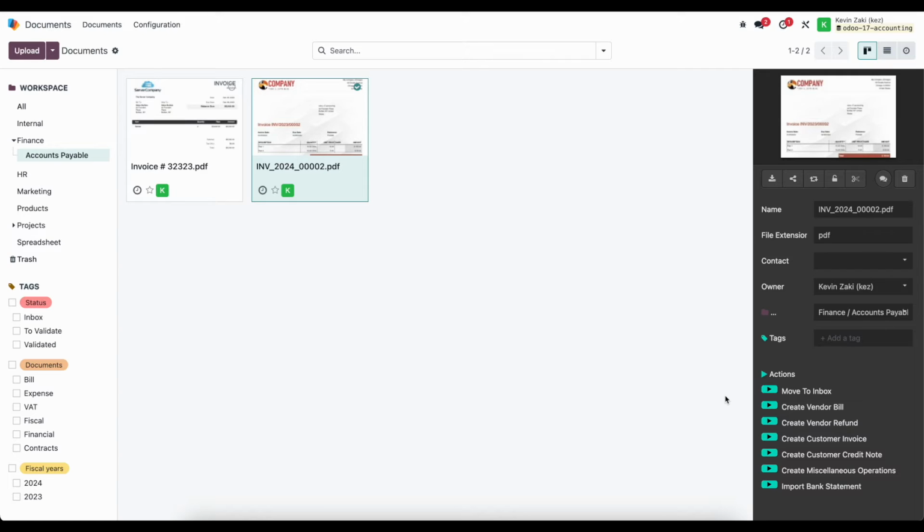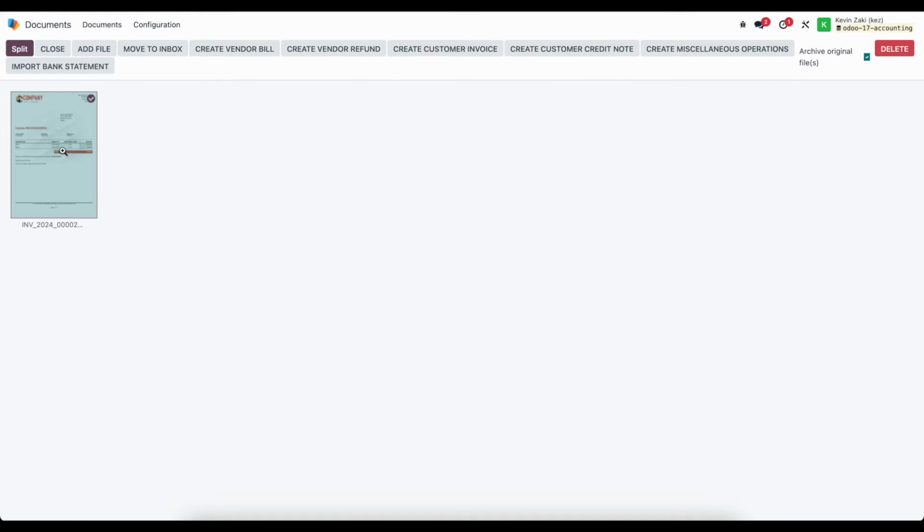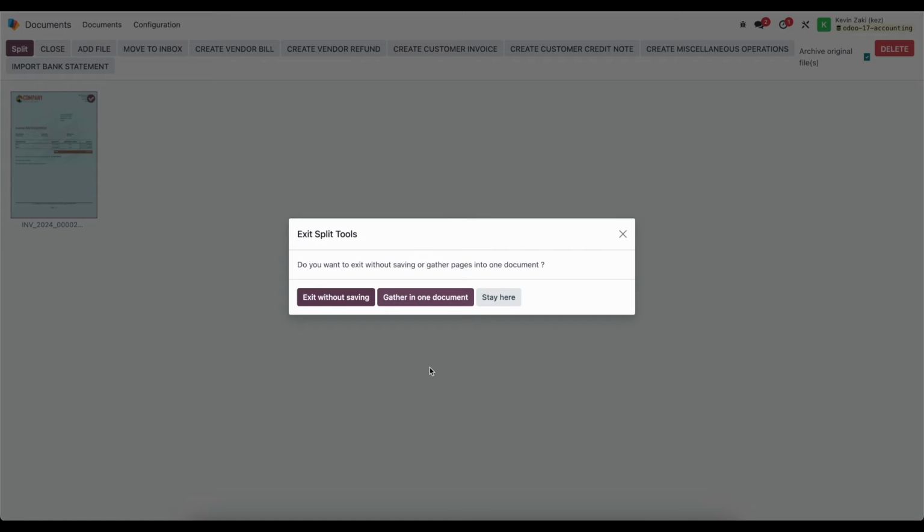Now, you can do this without using the paid OCR technology, and you can just nicely have a reference to your bill and type in the information, which is a huge time saving even without the OCR. If your vendor sends you documents that have extra pieces of information or maybe multiple bills on one document, you can use the split icon to the right and break this down, trash the documents that you don't need, or automatically create the vendor bills from the top of our screen. Here I just have one document with one page, so I don't need to do that, so I'll just exit this.